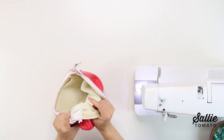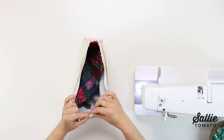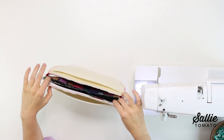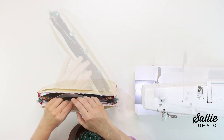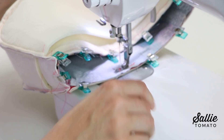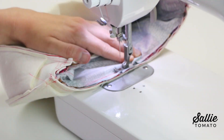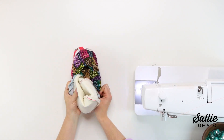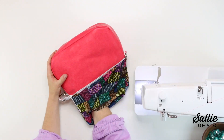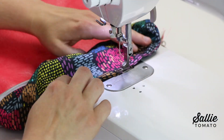Otherwise, open the zipper completely and turn the exterior wrong side out. Next, grab your lining and turn it right side out and insert the lining into the exterior so the right sides of the fabric are facing each other. Align the side seams and the top raw edges and use lots of sewing clips to hold the layers together. Make sure that the zipper and hardware are tucked down inside the bag. Then sew around the top edge with a three-eighths inch seam. After sewing, turn the bag right side out by pushing the exterior and lining through the unsewn section in the lining. Fold the edges of the turning opening to the wrong side and either hand sew or topstitch the opening in the lining closed an eighth inch from the folded edges.